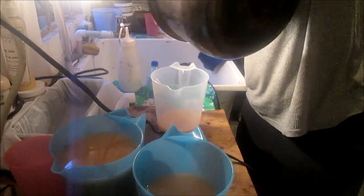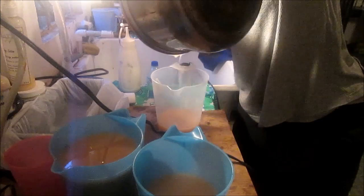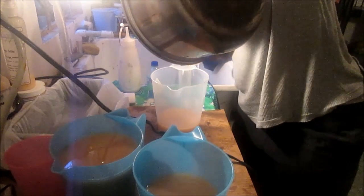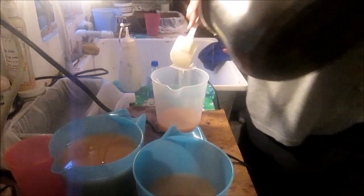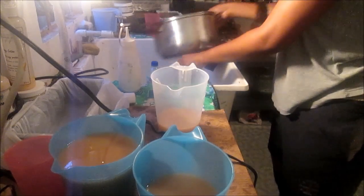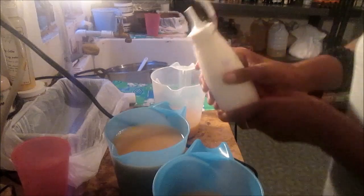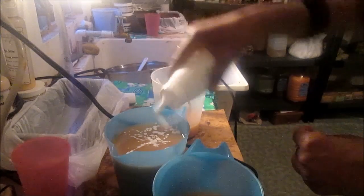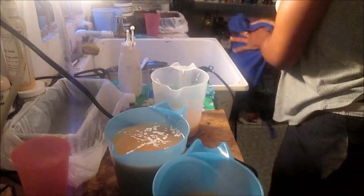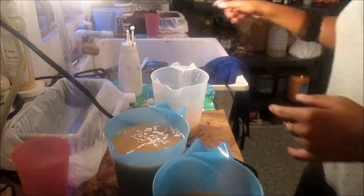Let's see how that comes out. Gosh, this smells so nice. This smells so, so nice. I'm going to need that spatula back, but I'm just going to rest it in the sink out of the way. So I have my titanium dioxide mixing water here, pre-mixed.